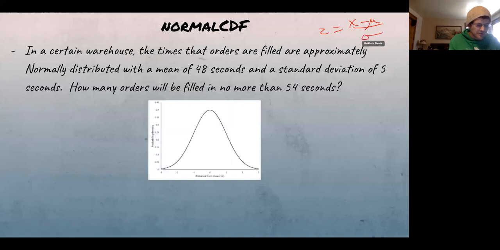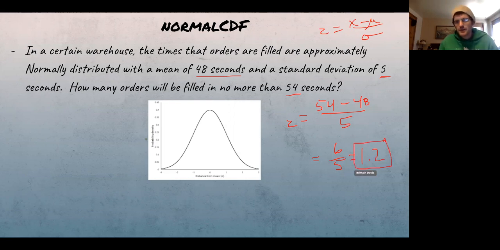This looks like the same problem, except we changed our standard deviation. Now we're not going to end up with this nice z-score of 1. We're going to get some kind of a decimal. All right, and I'll just do that real quick. So it's going to be 54 seconds. That didn't change. Minus the mean still hasn't changed. It's 48 seconds. But now I'm dividing by 5. So that gets me 6 divided by 5. I have a z-score now of 1.2. And there's no way of doing a quick thought experiment to figure out what our percentile is.